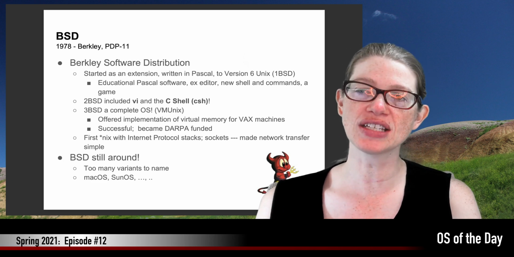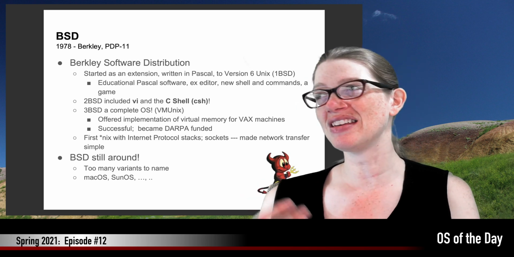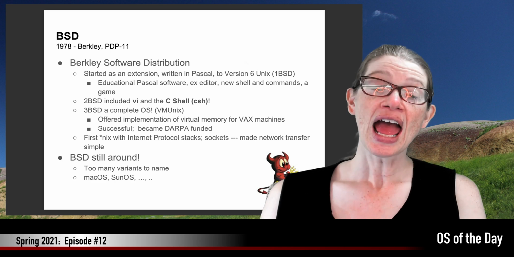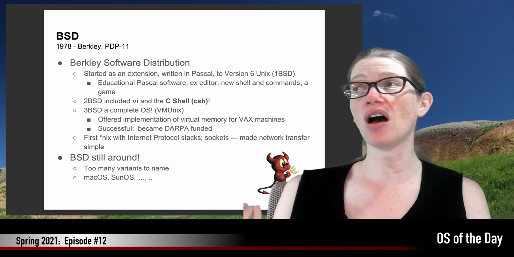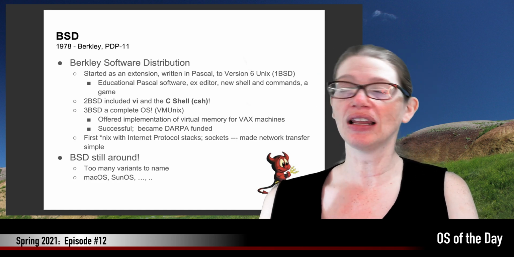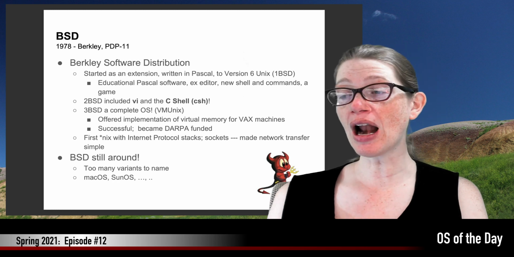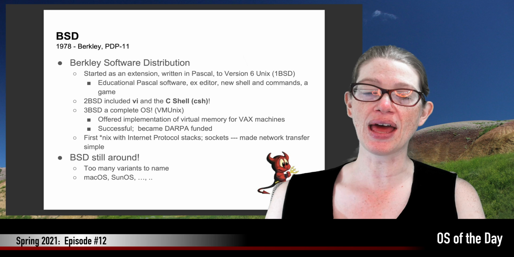So yeah, BSD actually was super successful, and obviously it is still around, and there are so many different variations of it that we couldn't name them all, but there are things like OpenBSD and FreeBSD and NetBSD, and there are a lot. And then there are all the operating systems which are closed source but are based off of BSD as well. For example, SunOS, also known as Solaris in later years, but also one that I'm going to estimate that 40% of you are currently using some form of right now, and that is macOS.